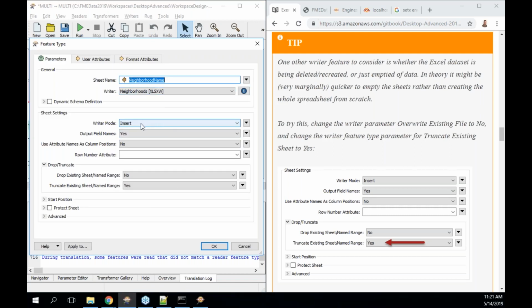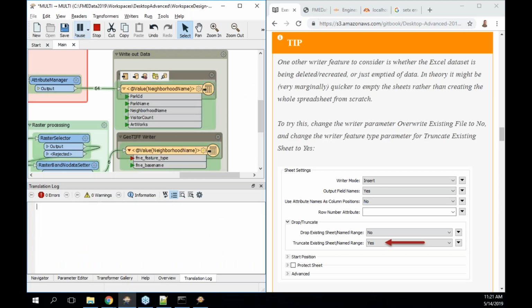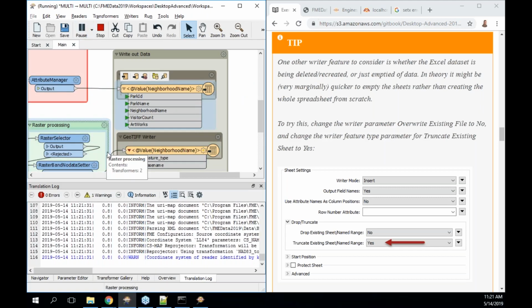The writer mode is still insert, but for drop and truncate, I truncate the existing sheet. Let's run that again. Before it was taking 10 point something seconds. Let's see if we can drop this down into 9 maybe.